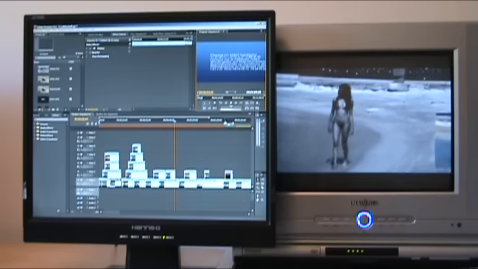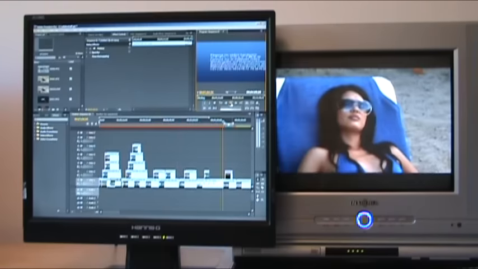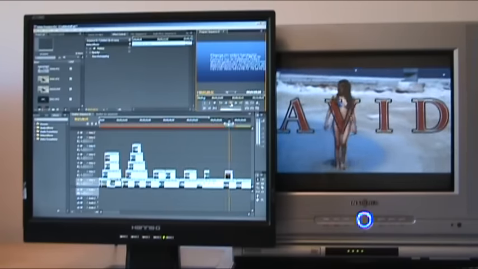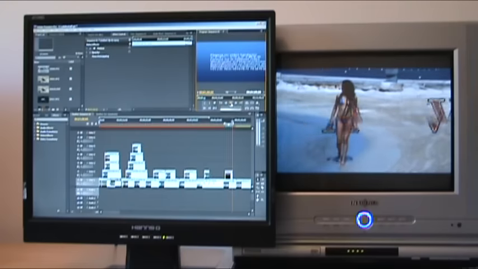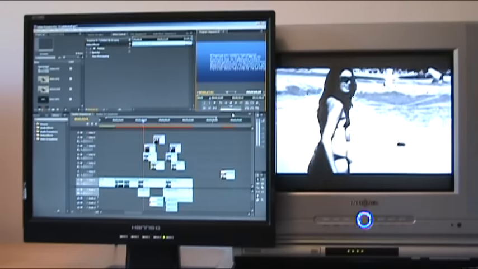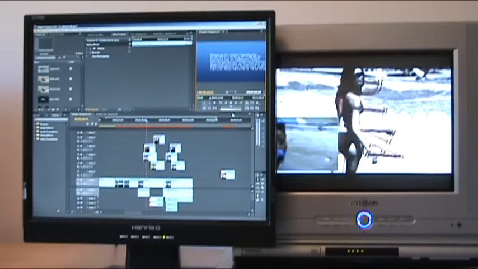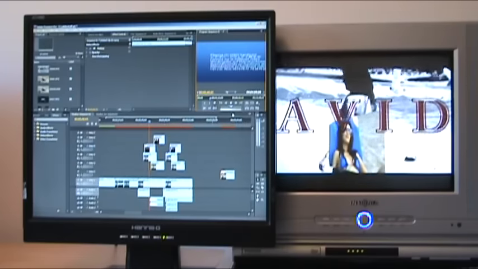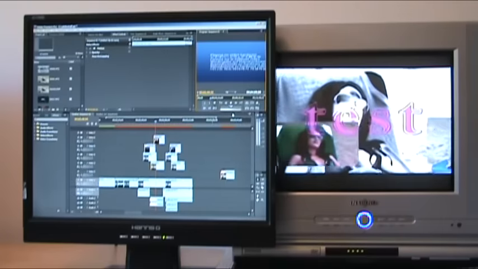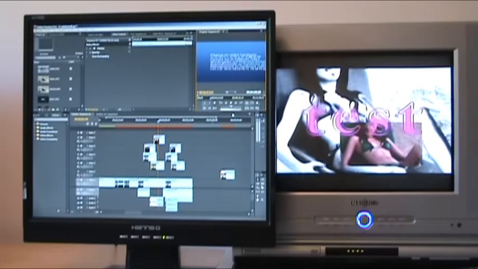That's the only thing about using a converter box, because you're restricted by the 720 by 480. You don't get the full HD aspect. That looks smooth. As it slides across, it might have looked a little bit jerky. Like I said, we're not getting full HD resolution. Here's just a little bit more showing what the real time is, and it will look really smooth as glass, as long as it's not too fast, the text or a PNP.